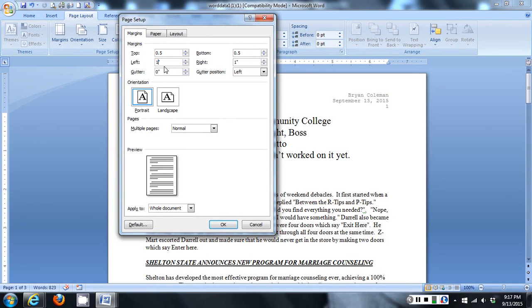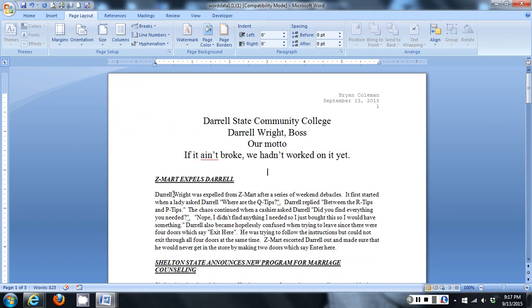we're set for 1 inch right now, as you can see in the text box. So we're going to add a 0.25 there for the left, and we're going to add a 0.25 to the right. And when we hit OK, you can see the text on either side has been pushed in. That's the left and right margin change, and the top and bottom has changed as well.